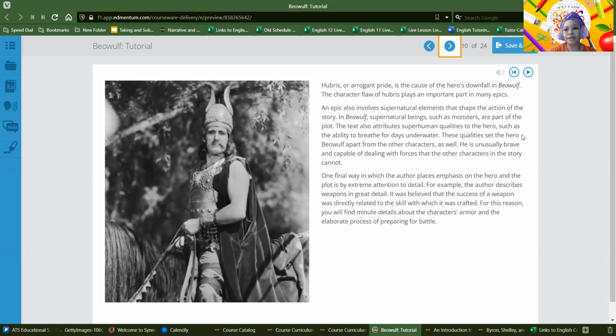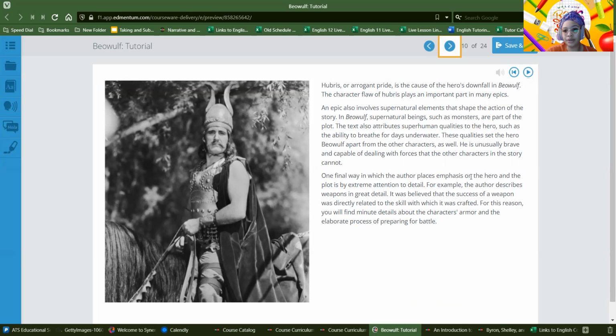And that ends up being the hero's downfall in Beowulf, because it wasn't just important that a person be strong and powerful. They also had to have the moral and ethical look of what people wanted at the time. So down here in this last paragraph, they kind of go over this.